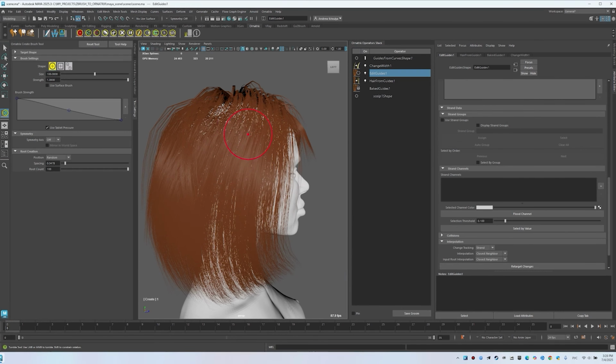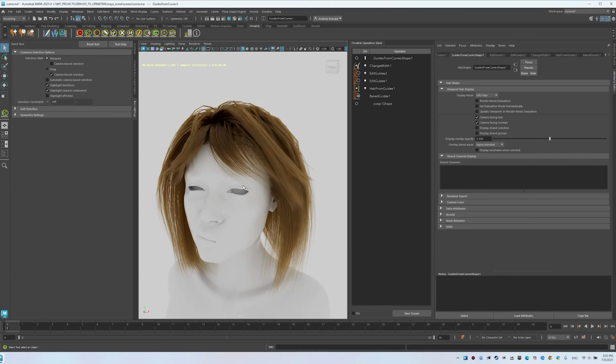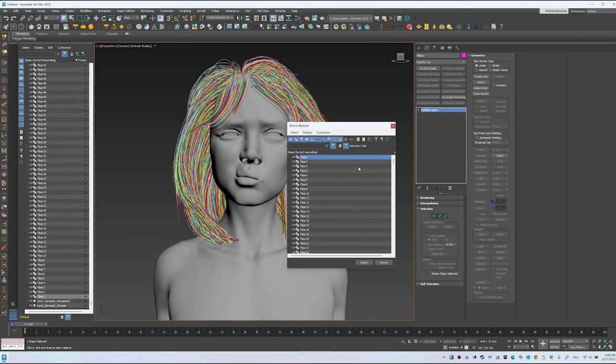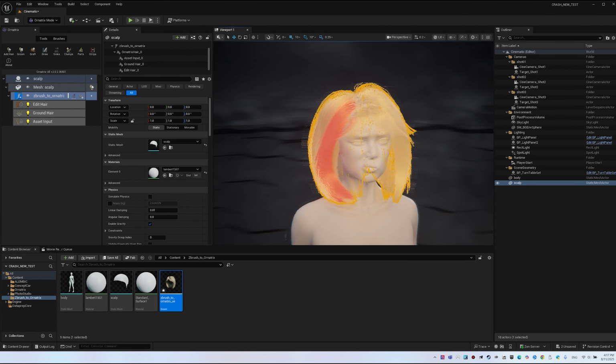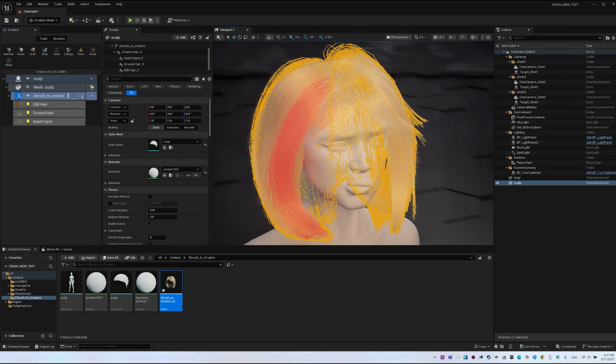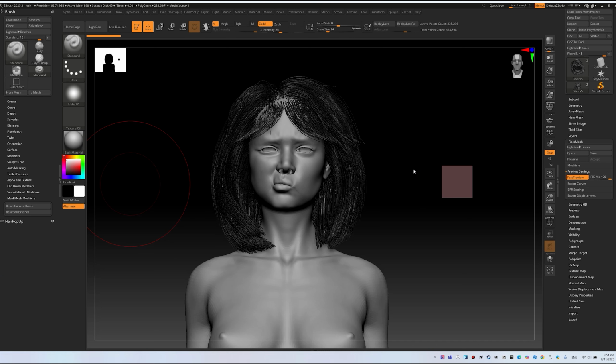In the previous lessons, we worked on exporting hairstyles from ZBrush into Maya and 3ds Max with Ornatrix. Today, let's take this process further and bring our hairstyle all the way into Unreal Engine. So, the principle of export from ZBrush to Unreal is almost the same as with Maya or 3ds Max. The only difference is that first, we need to export everything through Maya.